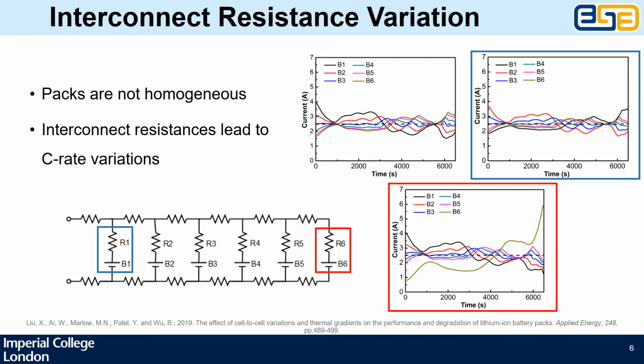This can result in dramatic changes to the branch current to each cell, which is almost always unmonitored by the BMS. This can be seen in the cases here of varying the cell impedance of different branches of a 6P pack, where increasing the impedance of branch 1 improves the current balance of the cell string, while increasing the impedance of branch 6 dramatically increases the imbalance of cell currents. So you can see that cell 6 sees a much higher peak current. In a pack, these high peak currents will lead to localized heating, which may in turn locally accelerate degradation and lead to the deviation of state of health between different cells over time in the pack.